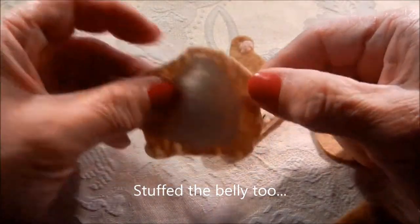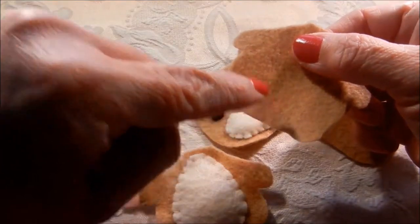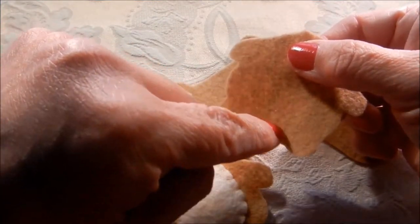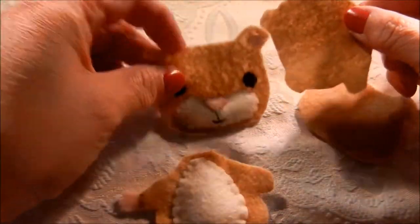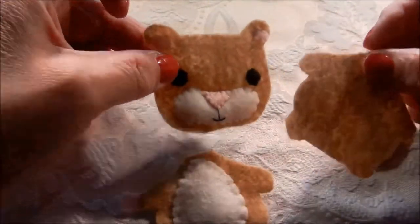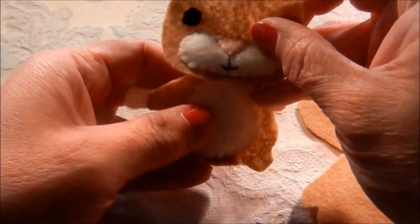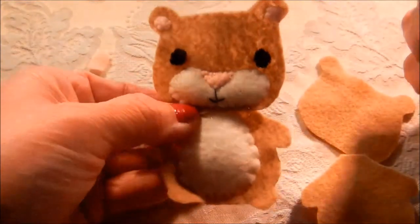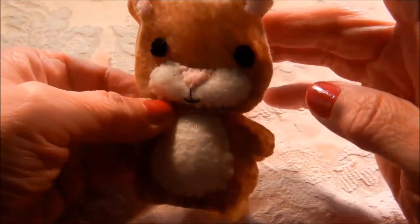For the belly I'm going to sew on the little hands and feet, and then I'm going to add a little triangle tail — I didn't originally think to do it but I'm adding it on. You can use the same triangle pattern piece for the nose and also for the tail; just cut it out of the same color fabric. After sewing those on, I'll sew the head to the body.